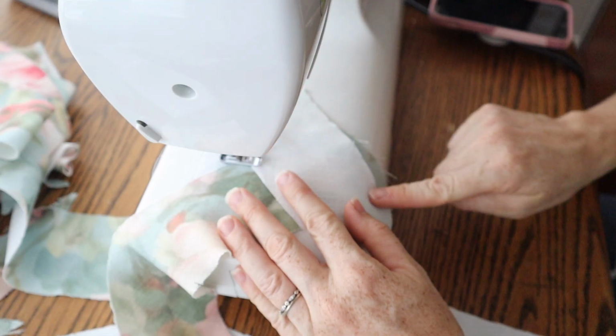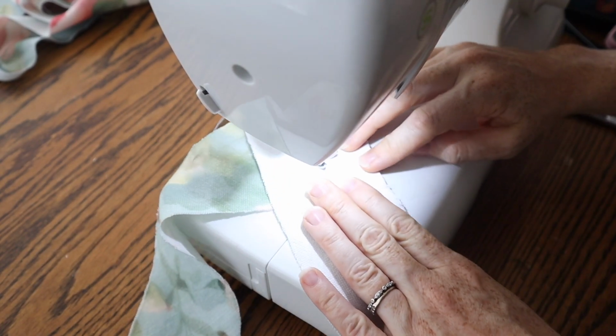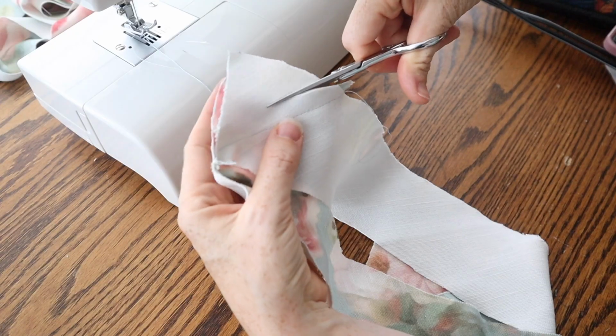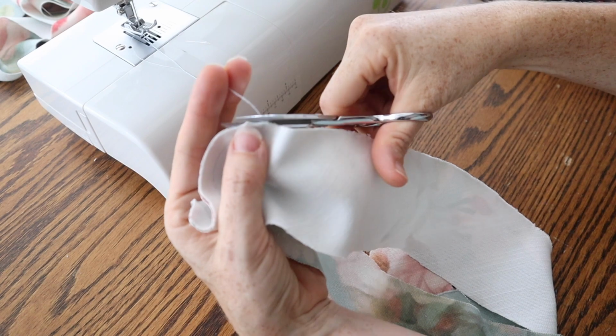So here I am at the sewing machine, going straight down that line that I showed you, the little V to the little V, all the way across, and you can see what it looks like. Then make sure to cut the excess fabric off at the back, as well as any little pieces on the side, as well as the thread.